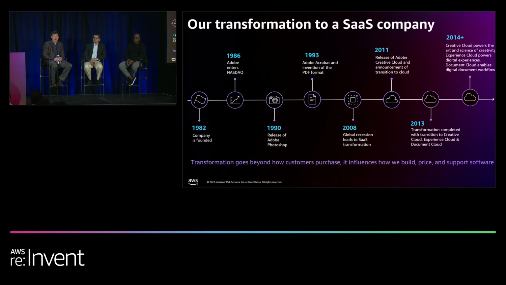And throughout all that, it wasn't just a product change. It wasn't just like, okay, hey, we've lifted Photoshop and it's now cloud-based, but it was a fundamental change of the products. It was a fundamental change of the back office processes. Every way we did business and recognized the business and handled the front end and back end operations had to change as well. And right down to our customer engagement, our support, financial reporting, we reinvented all of it. And I'll say to this day, it's still a transformation in progress.